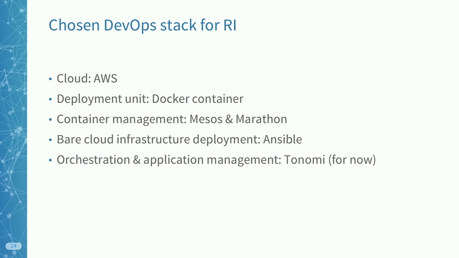From that point on, once you grab a certain number of VMs and put the brains of the operation in, now you can automate the rest. And that includes a lot of orchestration and application management. For that we use one tool that you have probably never heard of. It's called Tanami. We are using it today.